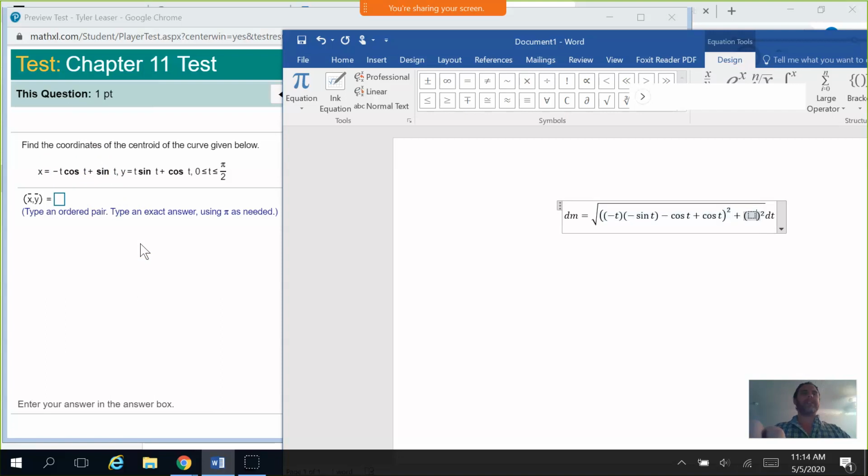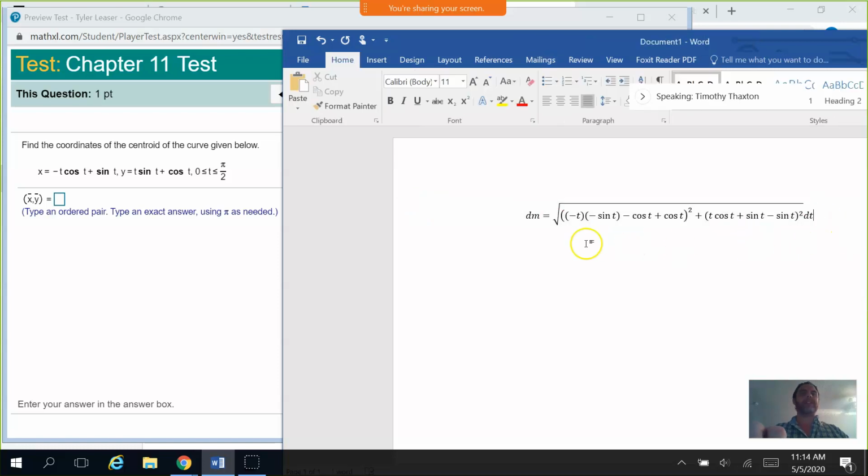Okay, same thing for the second one over here. We're going to have to do a derivative here, which is another product rule. So first, derivative of the second, plus the second, which is the sine t times the derivative of the first. That's going to be minus the derivative of cosine, which is sine. Okay, so I know that looks awful, and it kind of is, but we're just stuck with it.